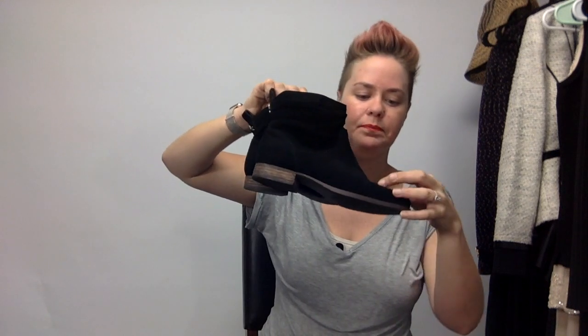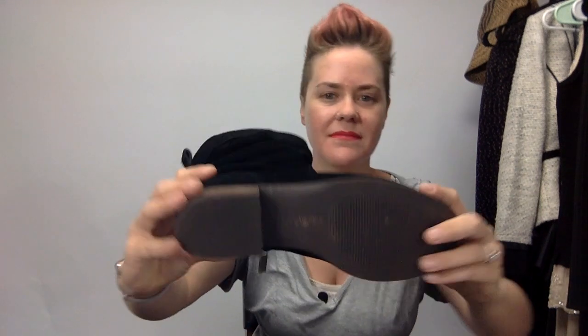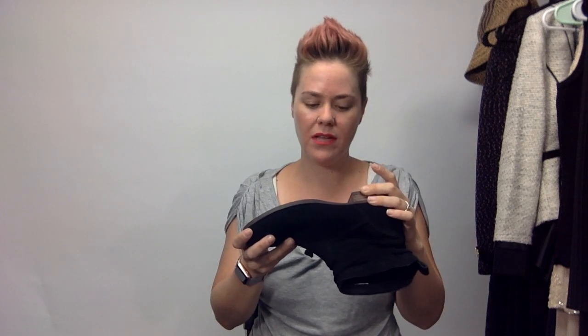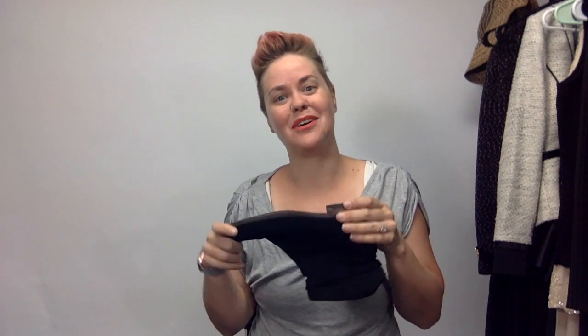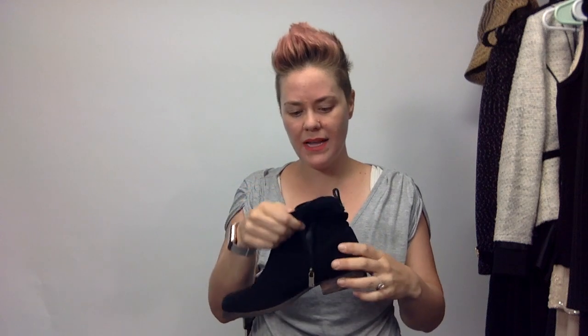So like I was saying, at the very bottom of the racks, or at the very bottom of the shoes, are things that have been sitting there for a while. So they're on super sale. And I was like, booties are so in style right now. These are like suede. They look like they've hardly been worn. Yes, please. So I haven't sold this style before. It's Coolabura, but it's by UGG. And I saw UGG, and I have sold UGGs before, and people love UGGs. So yes, please. Booties by UGG.